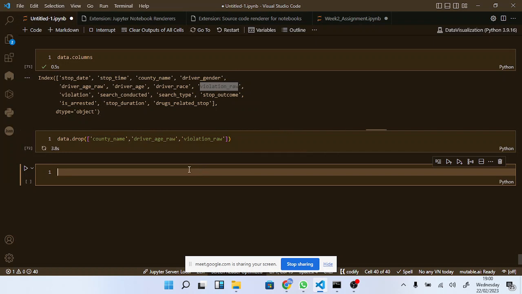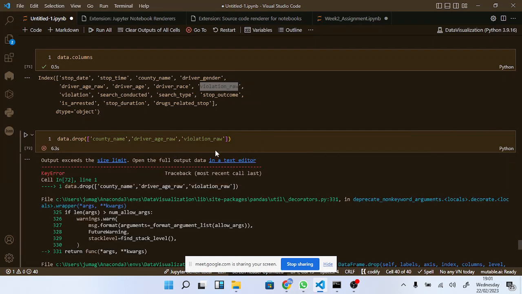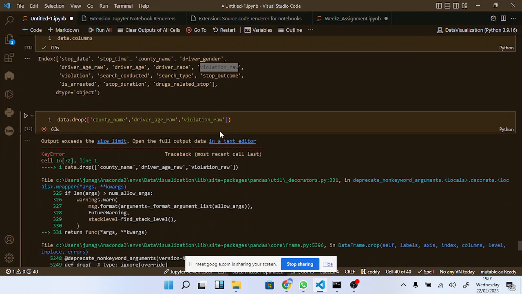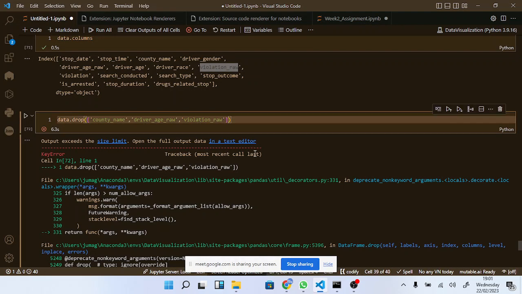So I run this. Remember I need to specify the axis. Let me see whether I have written them correctly.